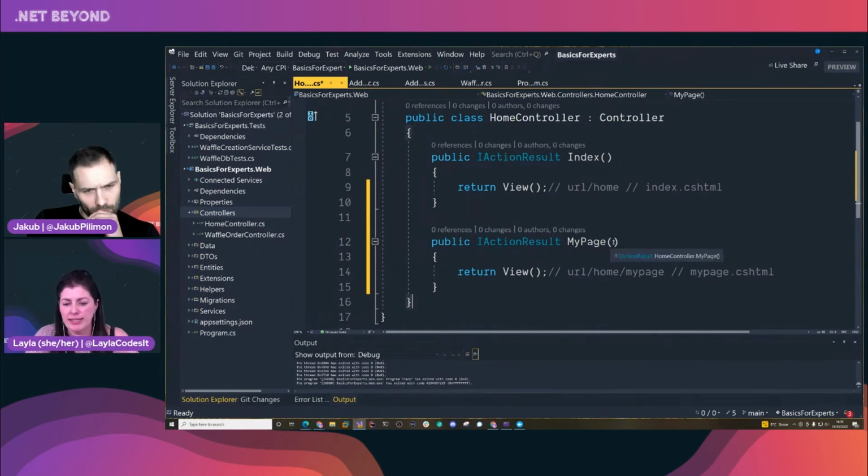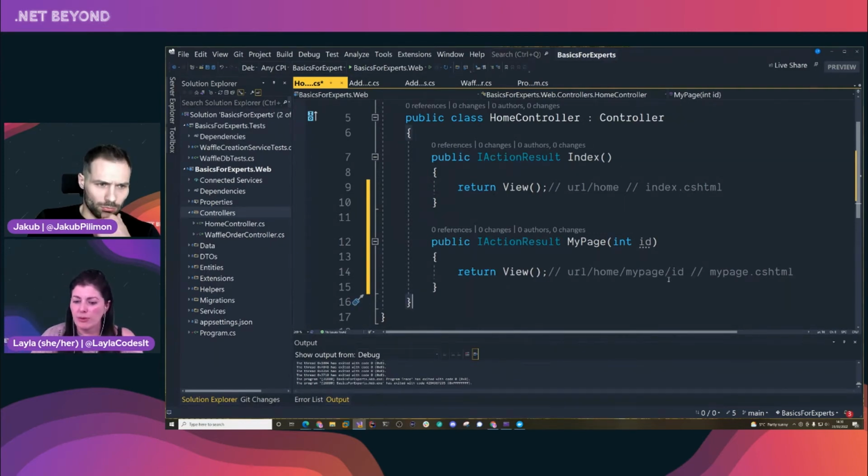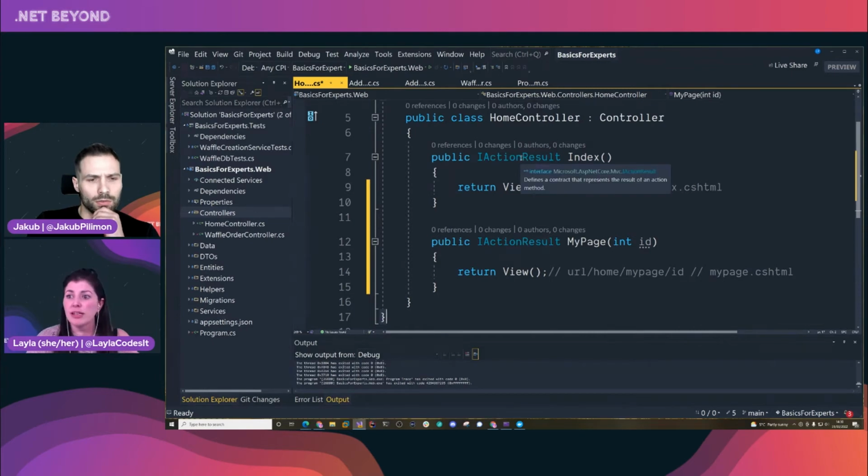There's one other nice thing about this as well. If I had int id, there's a convention that would also make that the ID. So it doesn't need to be question mark id equals whatever it is. It would have this pattern. That's a special case with id, whether that's string or int, based on this keyword. So that's another nice thing about your views. And that's your views there. And you can do all your logic in here or inject what you need with a constructor, whatever is required.